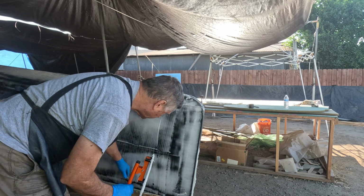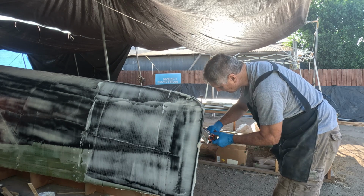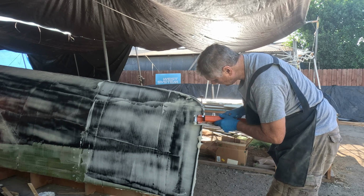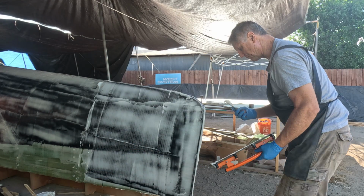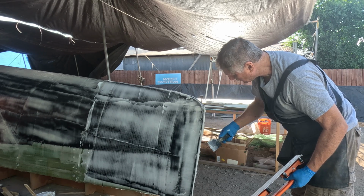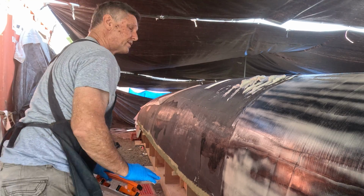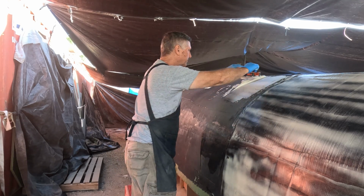Okay, so that blends right over there. So the thing left on this is we're going to put a bit of a sharper peak on this. I'm not trying to make this perfect. We'll have to sand this to get it nice, and then what'll happen is we'll put on another layer, and it'll get closer and closer to what we want. So Brian's gonna mix up. I think you're probably just gonna keep mixing right now, because by the time you get that mixed, I'll need you to start mixing the next one.